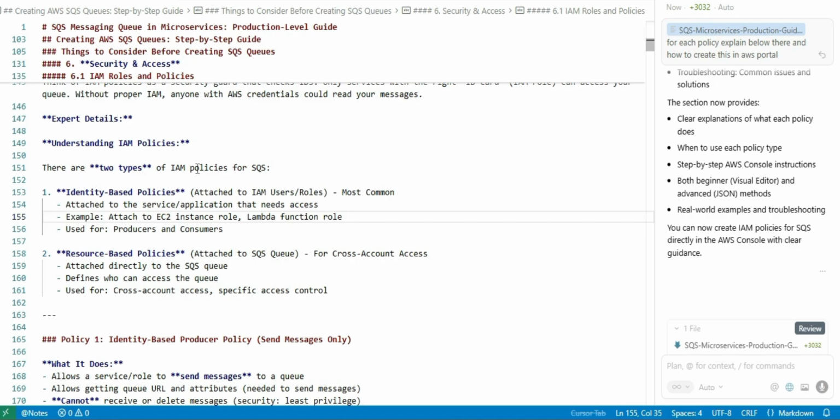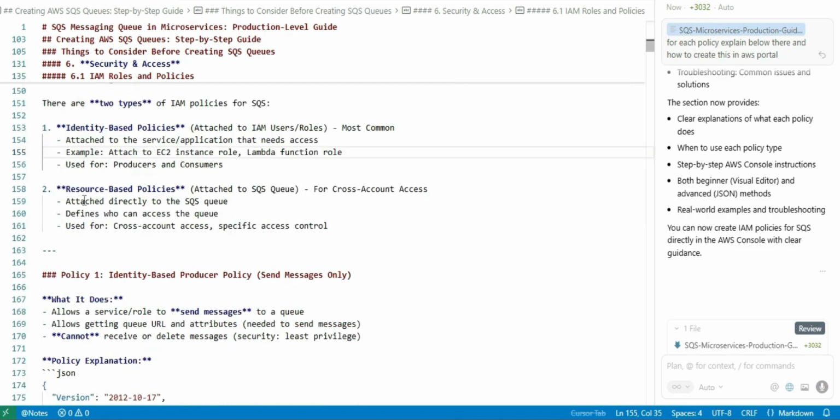So there are two types of IAM policies for SQS. One is identity-based policies and the other is resource-based policies. Identity-based policies are attached to IAM users or roles. It is the most common, attached to the services or applications that need access, such as EC2 instance roles and Lambda function roles, and used for producers and consumers.